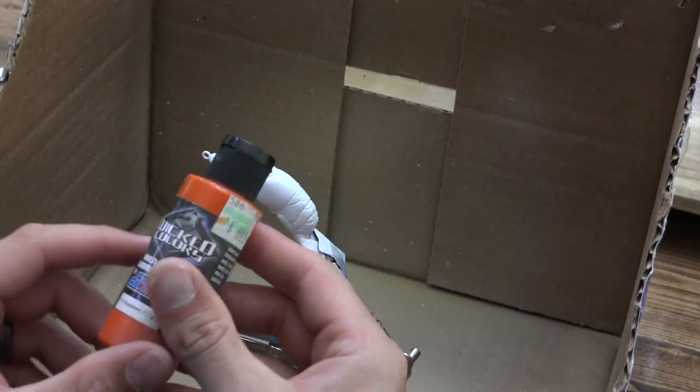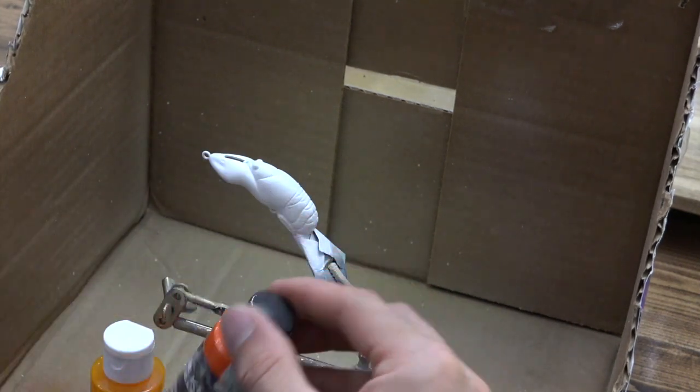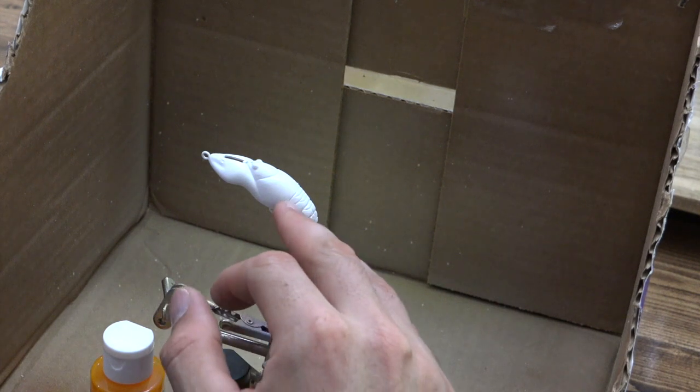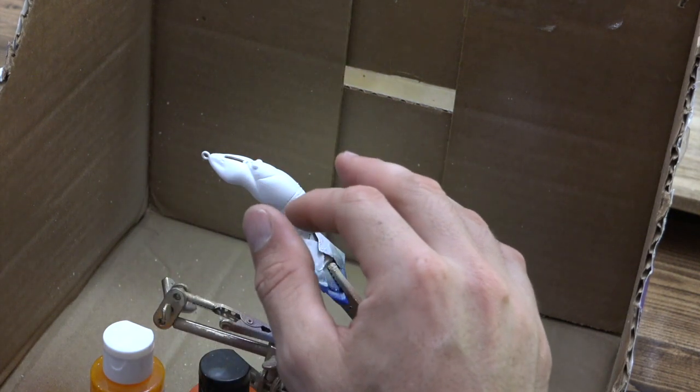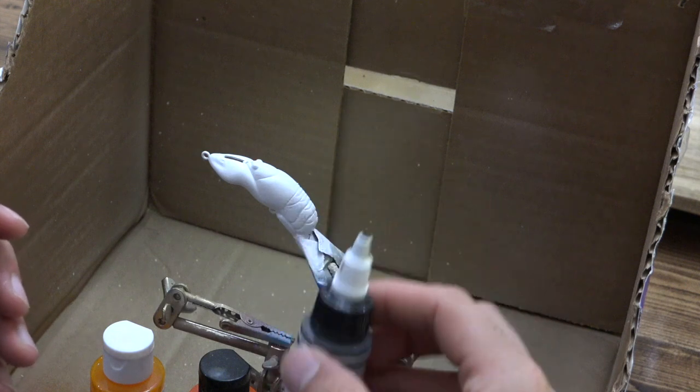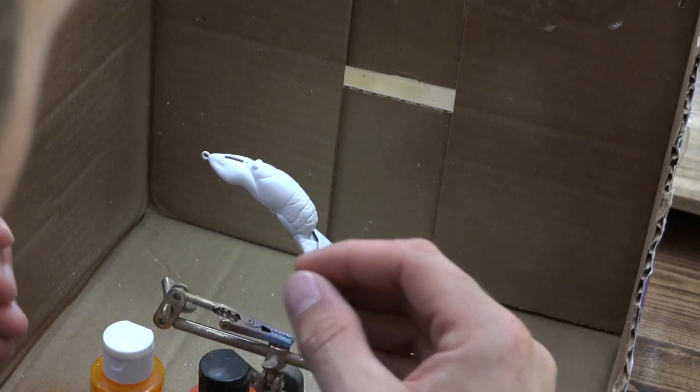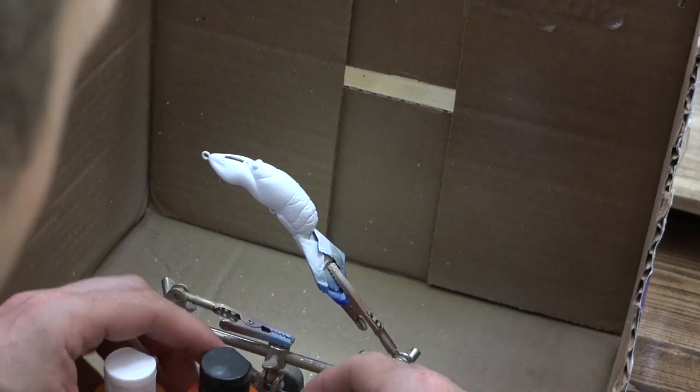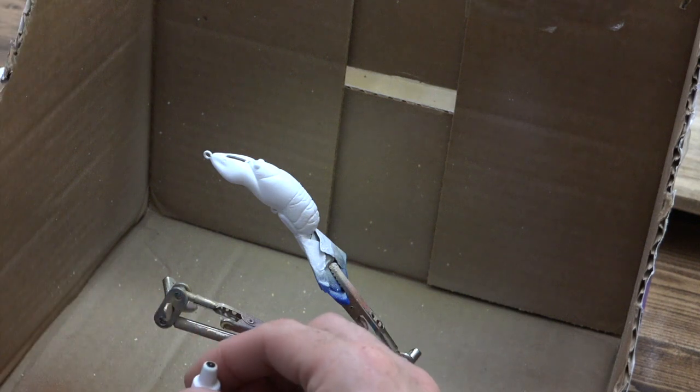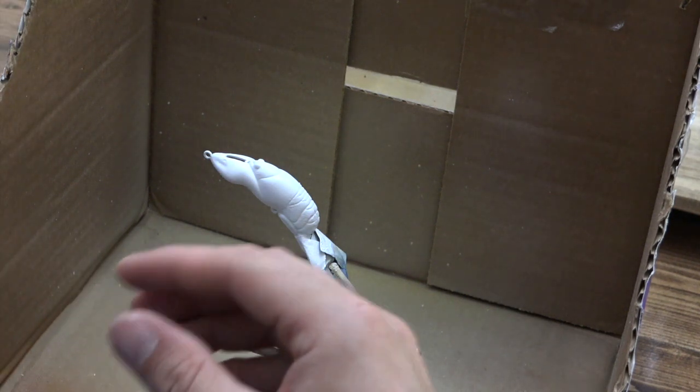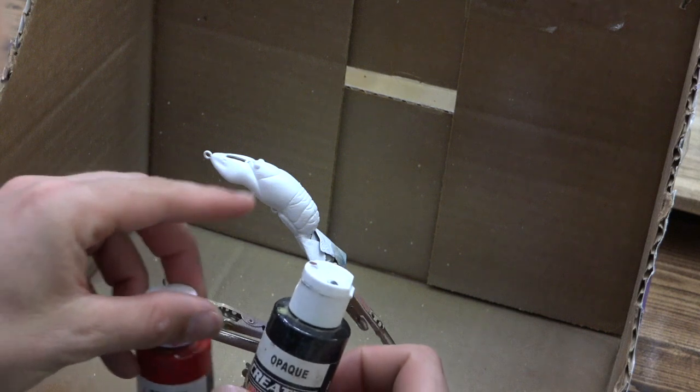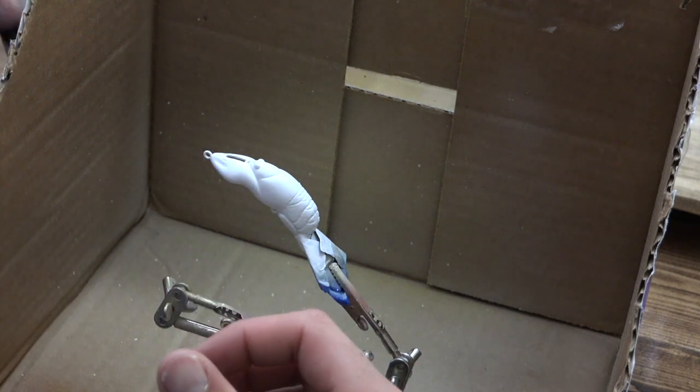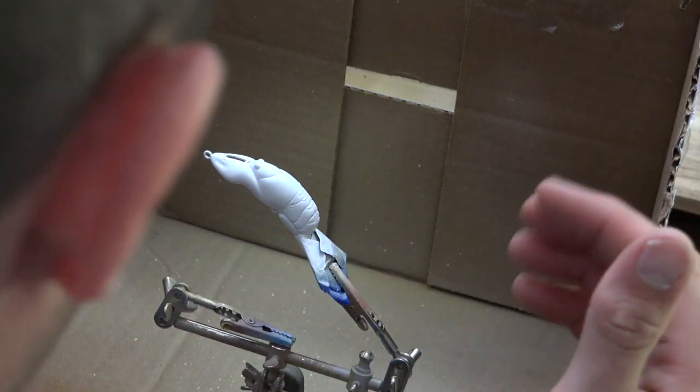The next color spray is by Wicked Colors, and that's just Wicked Orange. We're going to take it from about halfway up and then we're going to come in. We're just going to lightly spray sepia onto this bait and then we're going to follow all of that up with a little bit of detail work from an opaque red and an opaque black for the eyes and then the claw tips.